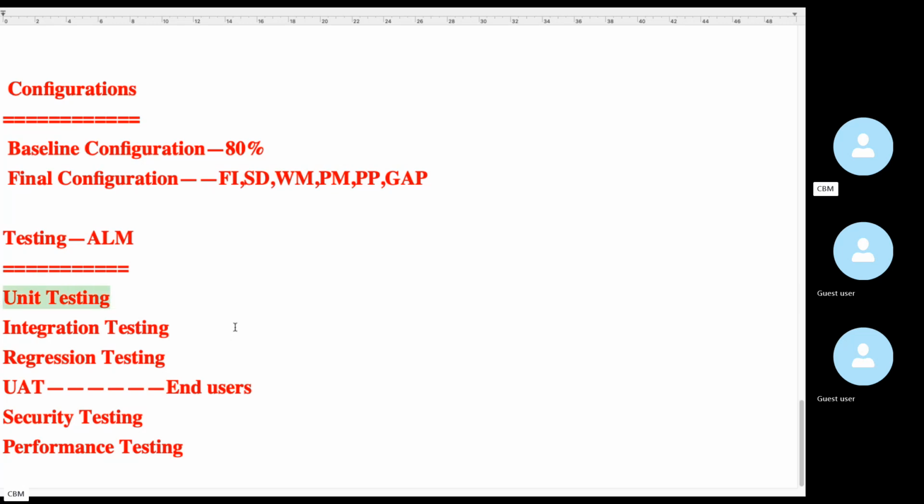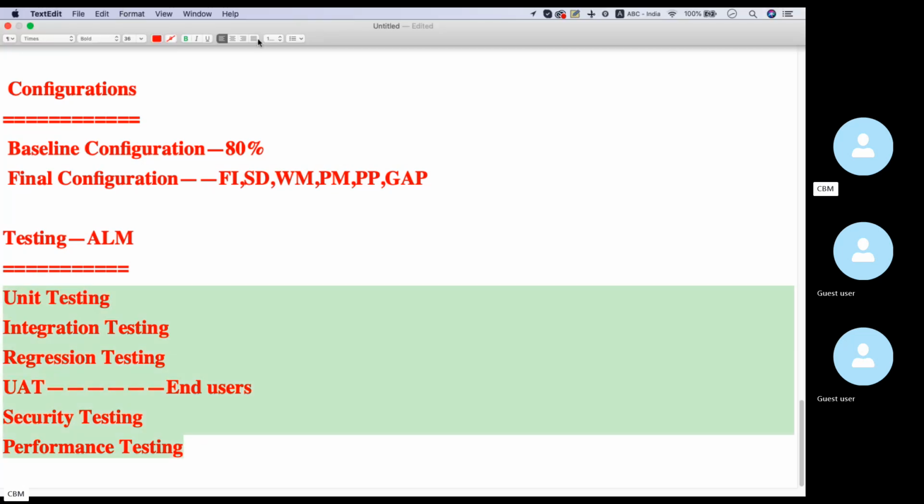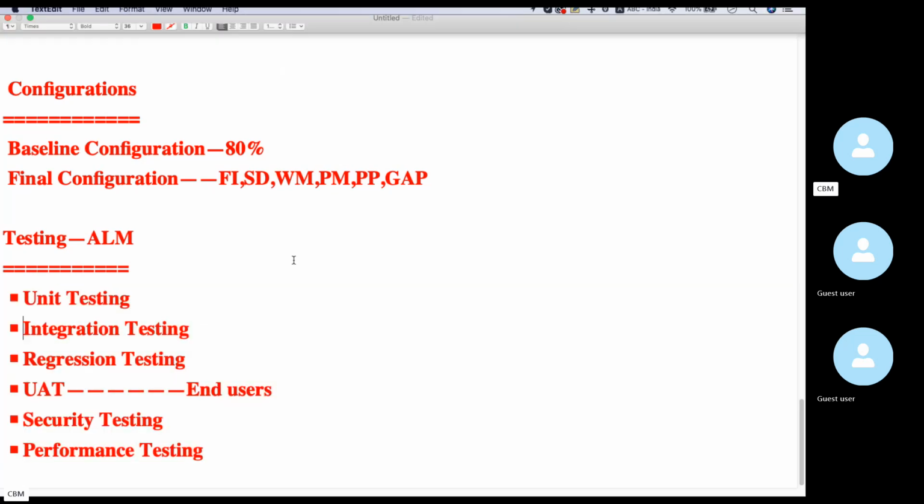Okay, so in testing, we can find any errors and bugs, and we can eliminate them easily. Some of the testing we need to do with our cross-module teams, like FI people, SD people, and other ABAP people. For that, we have to discuss with each of them, and we need to set up several meetings with them. That is very vital for every functional consultant. So these are all testing activities we should be aware of. As a functional consultant, we should be aware of these testing activities.